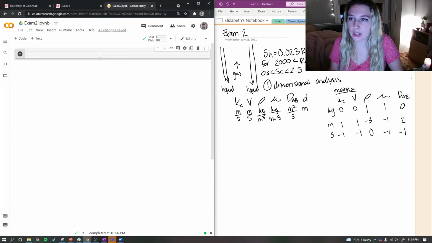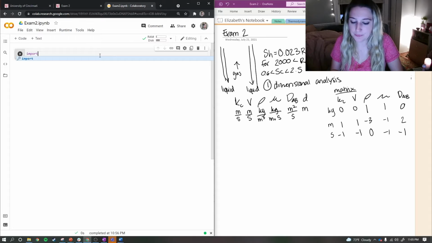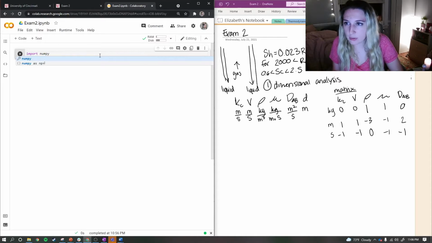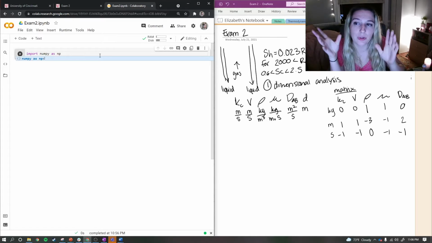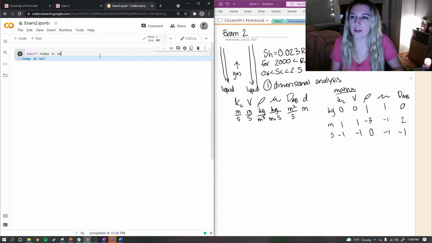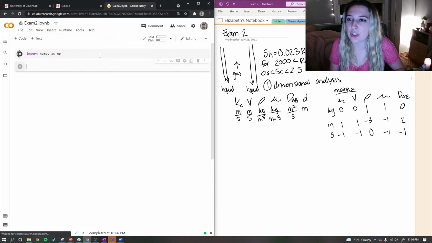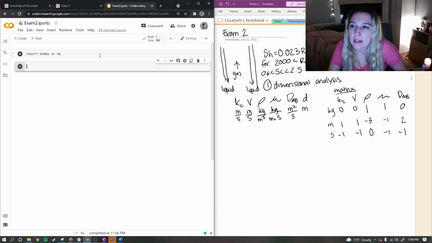First we're going to import numpy so that we can pull from the numpy package in Python, which has more complex functions and things like that. I'm going to name it np so that when we call on numpy, we only have to use np instead of writing out all of numpy. So we're just going to shift enter that, which runs it and imports numpy.